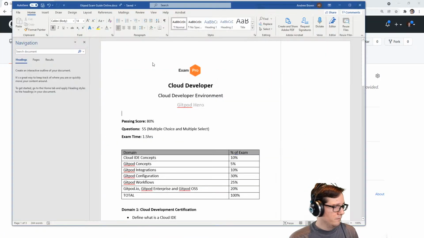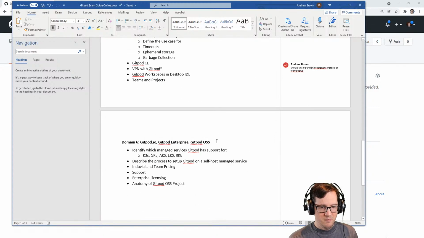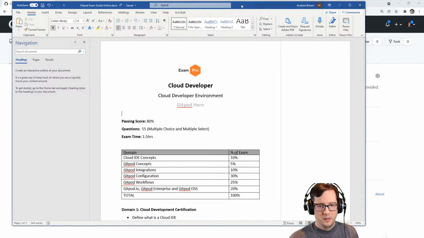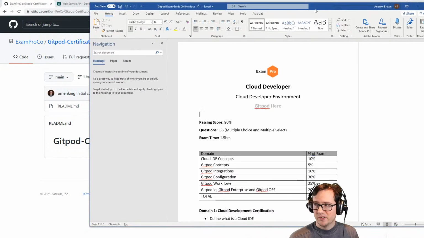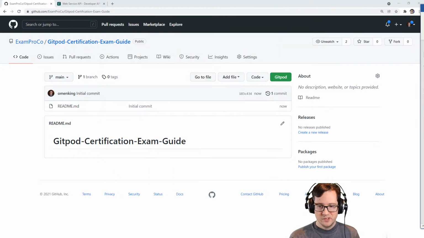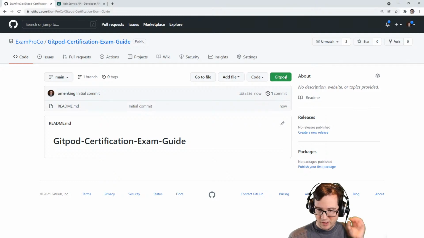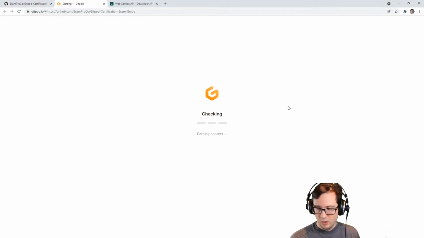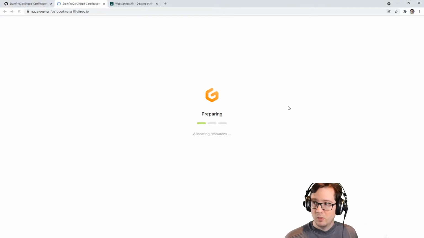And I have this Word doc here where I started mapping this out. I think it might be better to put it in here because I'm having a really hard time with Teams sharing or SharePoint sharing over these documents. And honestly, I want to encourage more people to contribute. So it might be better over here to do this. Since Gitpod is so useful, I'm going to hit Gitpod here. We'll open up our exam guide and develop it within here.